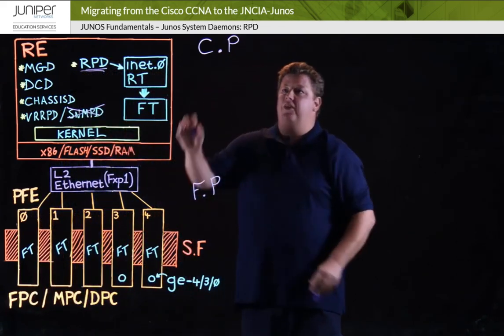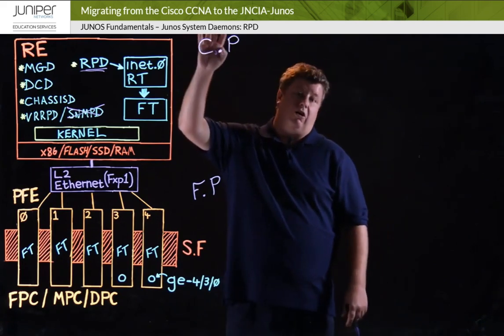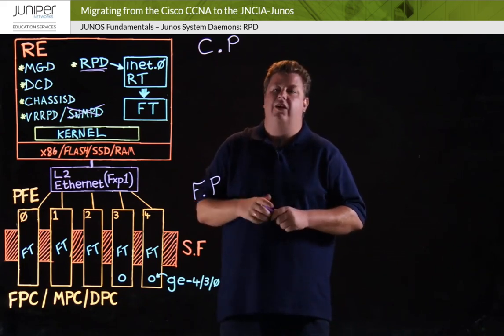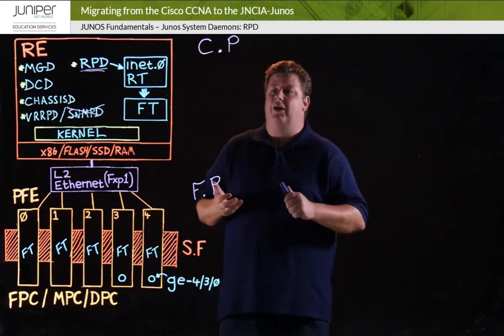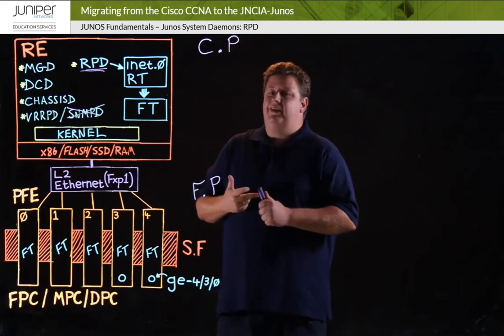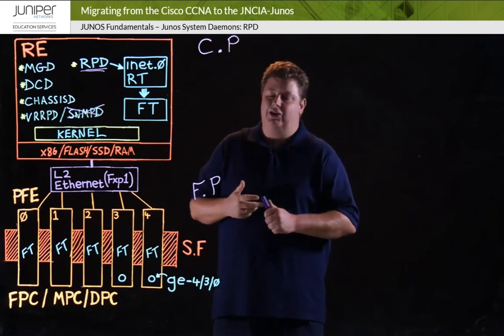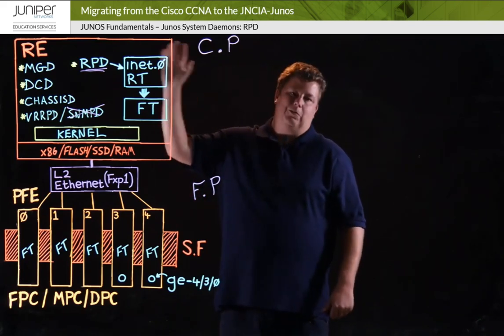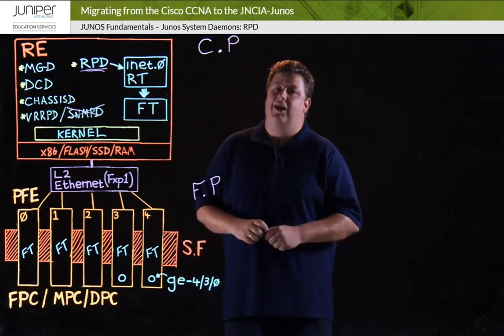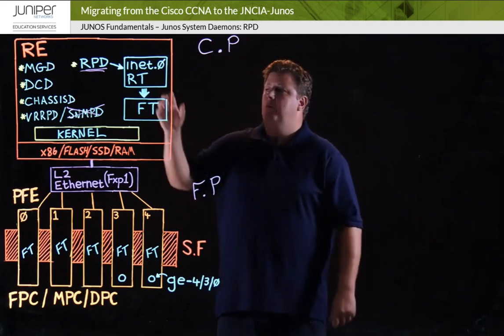By far the most important process on the entire box has got to be the routing protocol daemon. We said this is up here in the routing engine hardware or control plane element. It's the brains of the box. So every time I receive an OSPF hello, every time I need to send a BGP keep alive, recalculate my link state database's shortest path topology, work with spanning tree, even actually not spanning tree. I need to be careful there. There is a layer 2 control protocol daemon, but you get the idea.